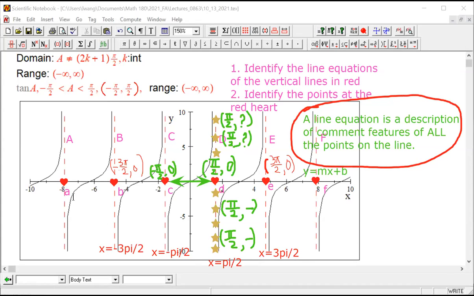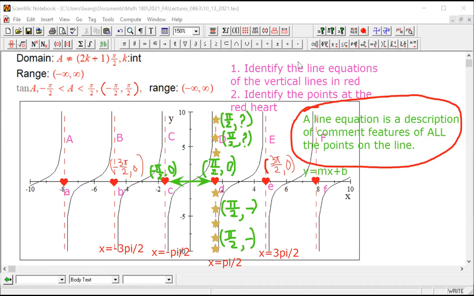So you can see how to identify points, right? It's basically input and output. So the vertical lines where I have marked all these points here, and for A and for F, I leave it for you. These are the features that you need to be able to identify. And if you notice these points, negative 3 pi over 2, negative pi over 2, pi over 2, 3 pi over 2, negative 5 pi over 2, positive 5 pi over 2, they are all included.